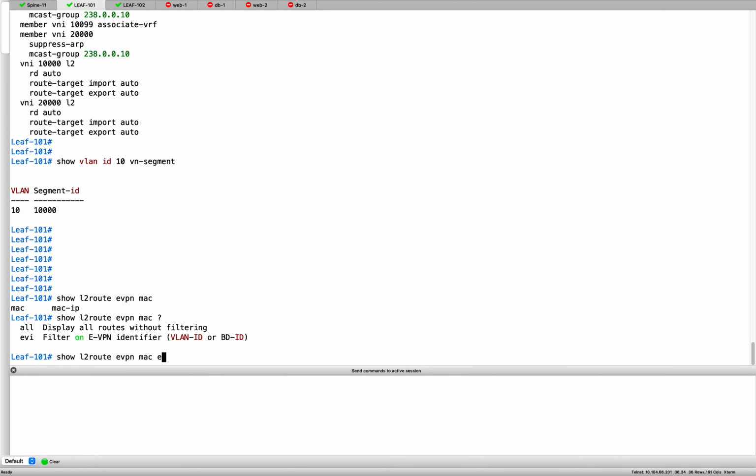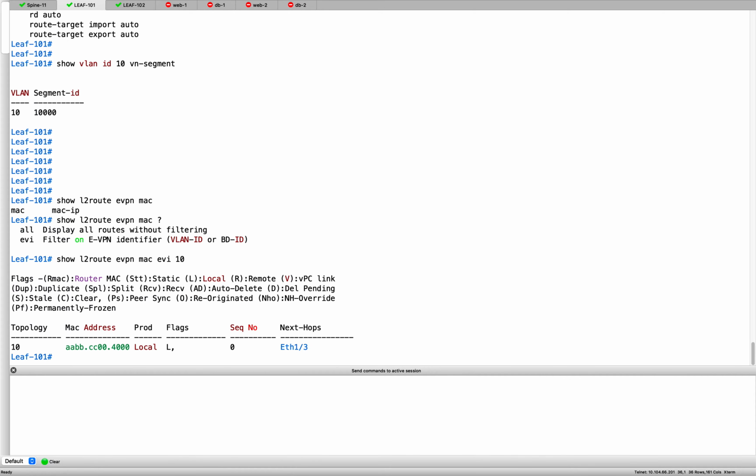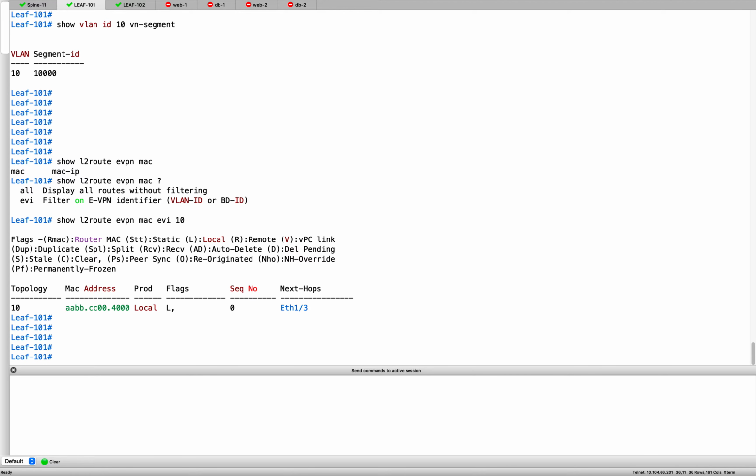EVI. See, this is exactly what I was talking about. EVI is nothing but the EVPN identifier, or EVPN instance ID, whatever. And what's the instance ID? We talked about it here, it is 10. So that's the one which is mapping to it. So I'm going to put 10 here, and there you go. Pretty similar to the output which we saw earlier, but I just want to show you that the same entry from the L2 RIB has now arrived on my BGP EVPN instance, and you can see the MAC address is here, the interface is here, the topology or the EVI value is also there.